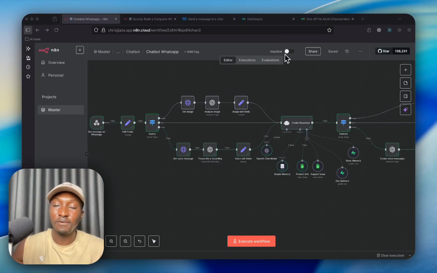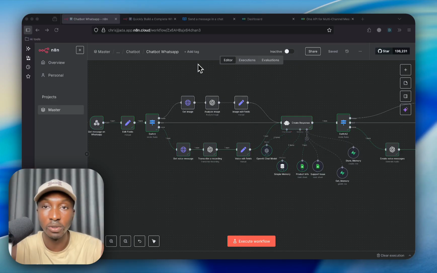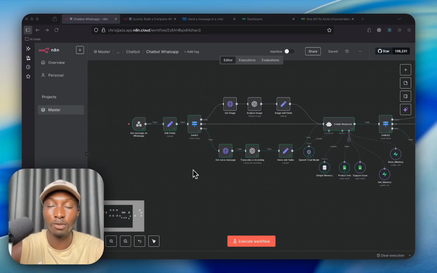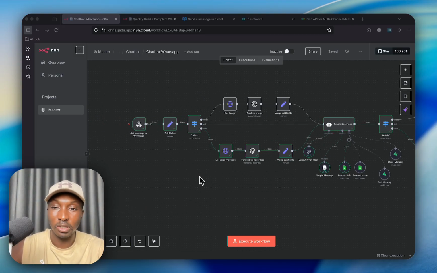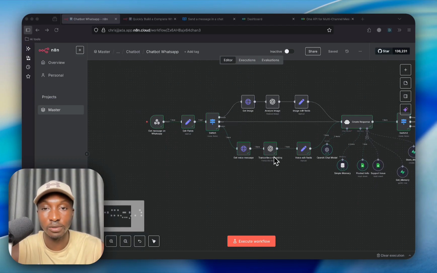All right, so in this video, I will show you the easiest and fastest way to connect WhatsApp to n8n. This is one way I found to be way easier than actually using Facebook's developer page and setting it up. First, I'm just going to show you the entire flow, how it works.